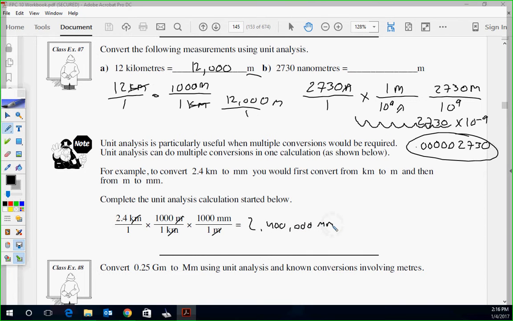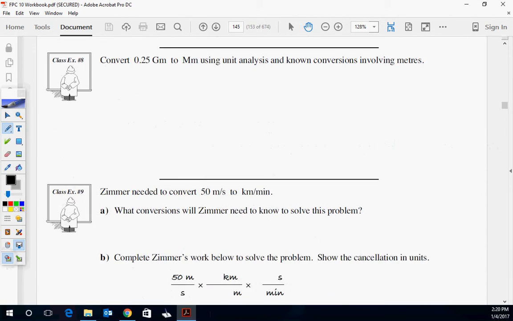So there's 2.4 million millimeters and 2.4 kilometers. Okay, obviously you guys are saying, well, can I just count like we did earlier? Yeah, you can. That's the other way. This is a different method. This is unit analysis. Okay, so this is the third method. We only have 2 examples left. We're doing much quicker than last class. Okay, any questions? We're sure? Okay, so let's do these last 2 examples.